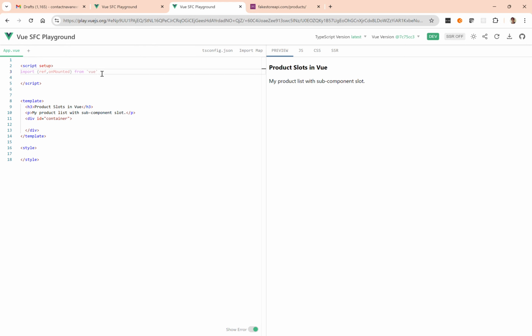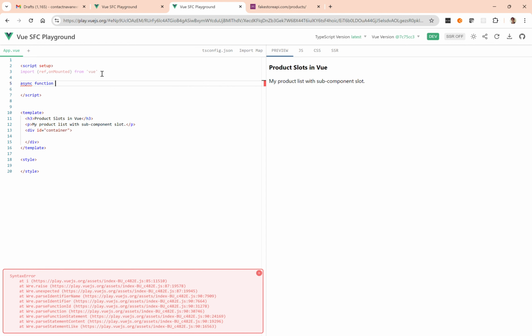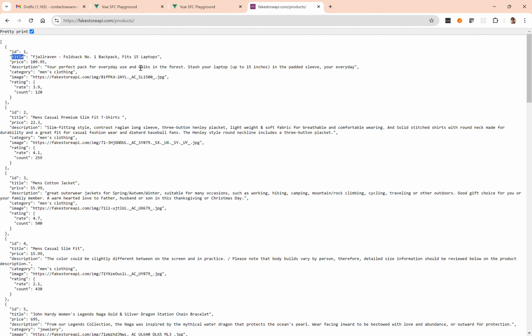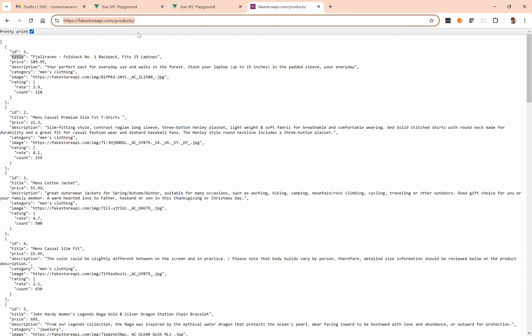So first of all, I'm going to create the parent component, and the parent component needs to have data coming from somewhere. So I'm going to write an async method, and that async function I'm going to name as getProductData, and this one will fetch data from this fake API that has a list of products.